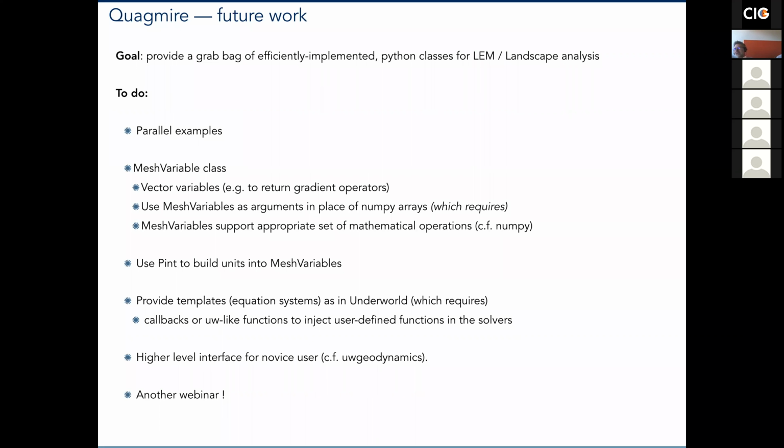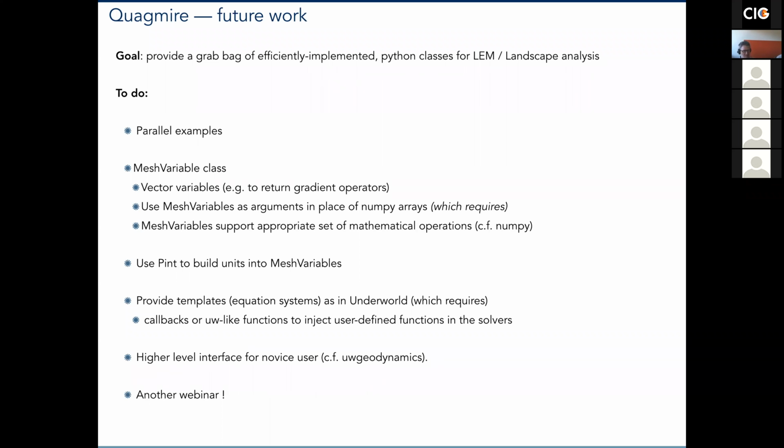Great, thank you, Louis. That was a wonderful webinar and tour through Quagmire. It's clearly a lot of work that both you and Ben have put into both the code and into making it available in the Jupyter Notebook. I'm looking at your repo, and I was wondering what the licensing of the code is, and if people wanted to contribute, how they could do that. And the third part of the question is, if they actually use the code, is there a release or any other publications in the works that they can cite?